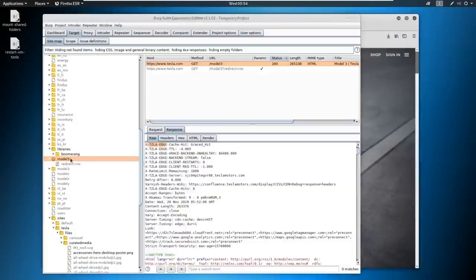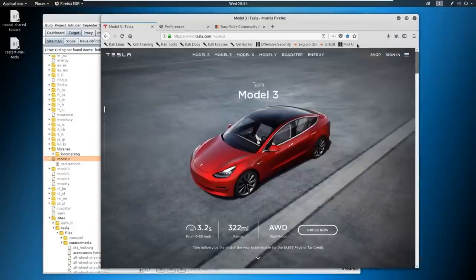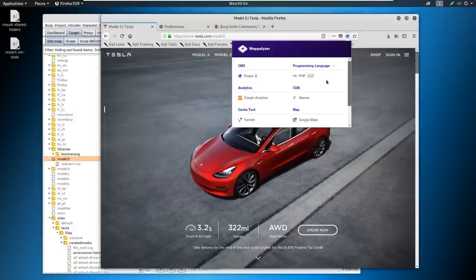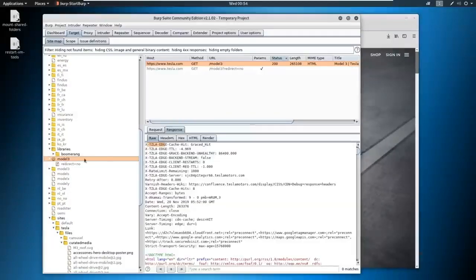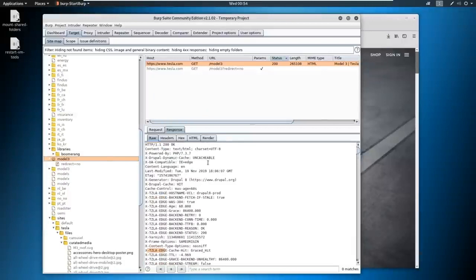So you can see that we can intercept traffic and get a lot of information. Again, tools like Wappalyzer pull down the headers for us and say, hey, it's running PHP 7.3.7. It's running Drupal 8. Where is it getting that from? Well, it's getting it from these responses. So it's pulling a lot of that down for us automatically, but there's a lot of things that we can do when we get into Burp Suite as well. So consider this just a mini introduction into the tool, and then we'll touch back on it over and over again as we go. So this is it for this video.